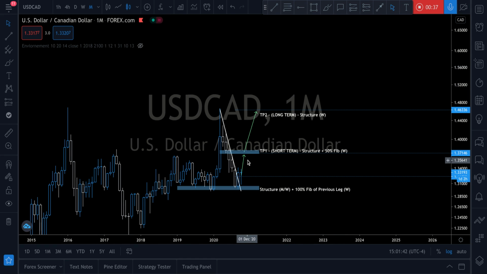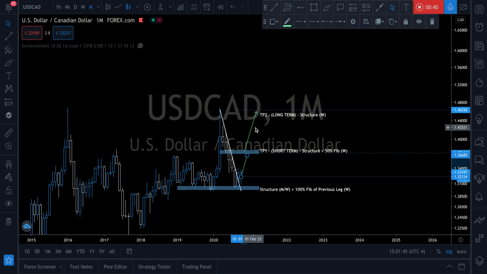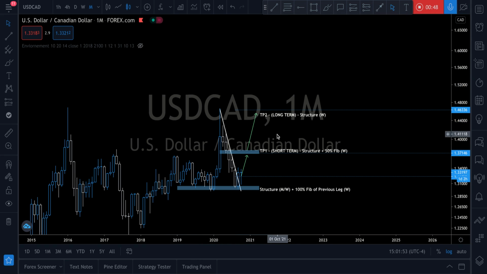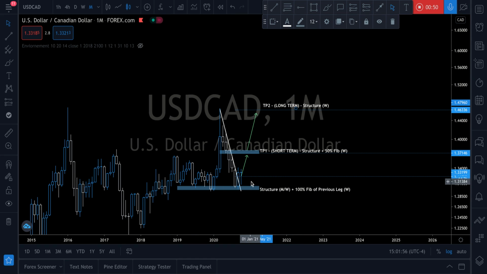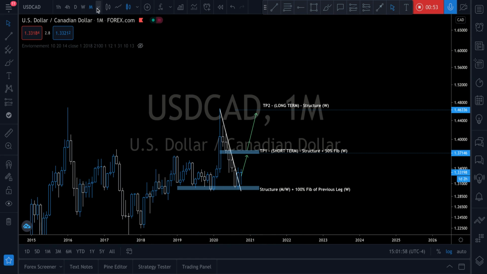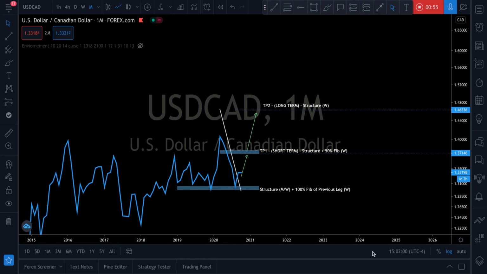We've already done analysis on this pair previously, that's why it's marked up. So if you do not know why we have it marked up as such, please be sure to go back and check for the chart. But just real quick, to give you a quick summary of why we marked it up the way we did, we'll recap it right here.